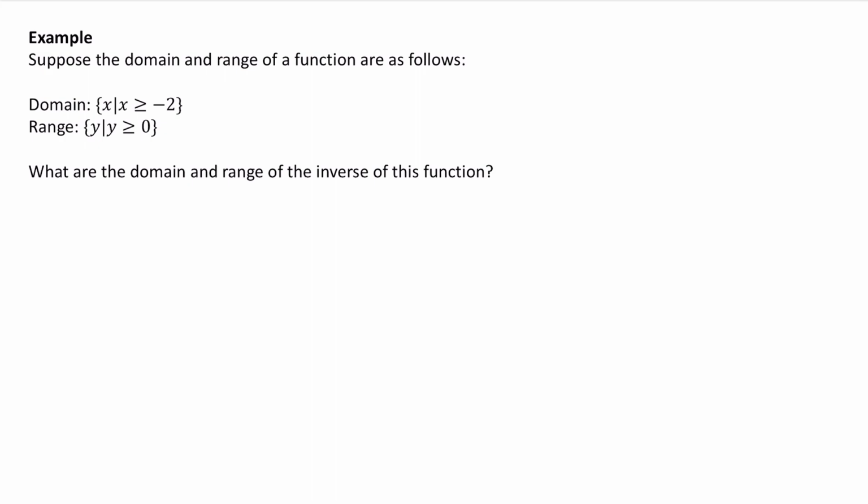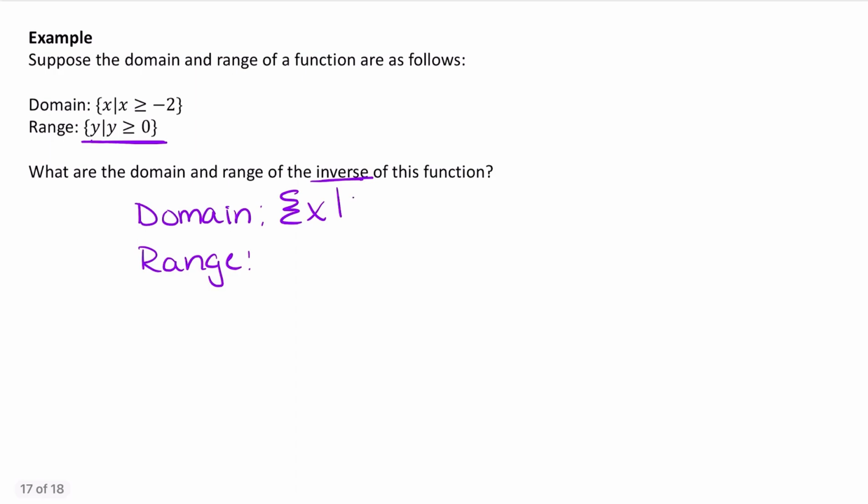So we don't really need to know any other information to figure this out, right? We can find the domain and range of the inverse because we know that x becomes y and y becomes x. Okay, so when we're talking domain, we're going to talk about the x values, right? So how am I going to figure out the x values of the inverse? Well, I'm going to take the range of the original and make that the domain of the inverse, okay? So I'm going to change my y's to x's. So it's going to be x such that x is greater than or equal to 0, okay? So I just copied exactly what I had in the range, but I switched all my y's to x's.